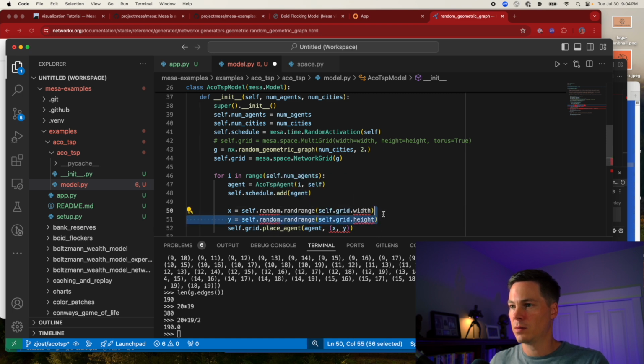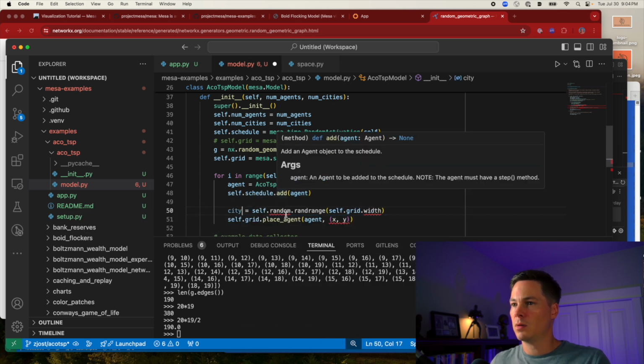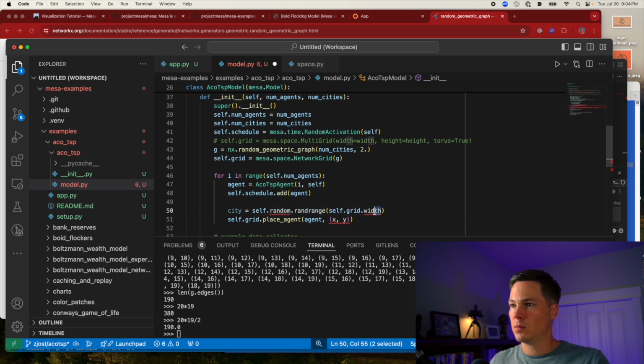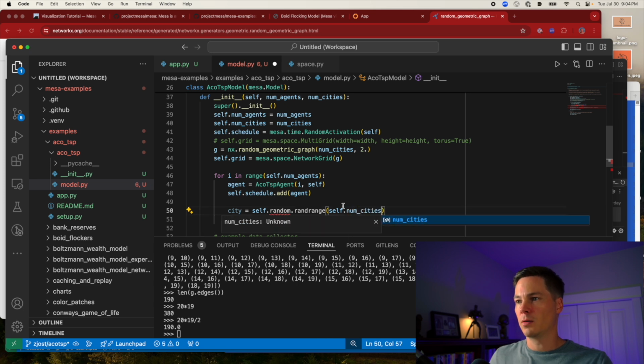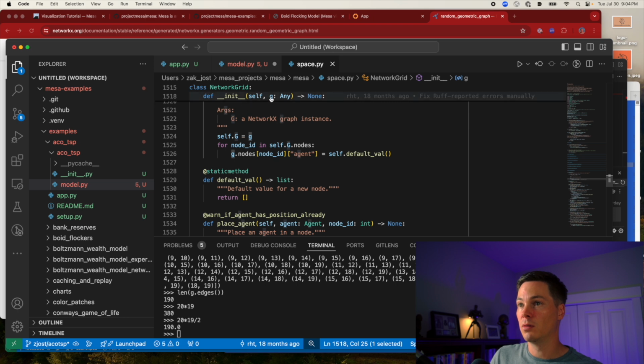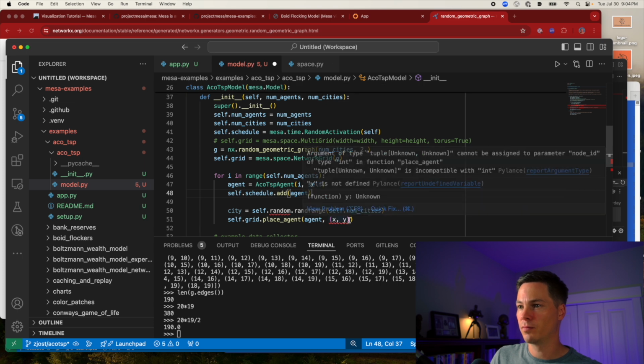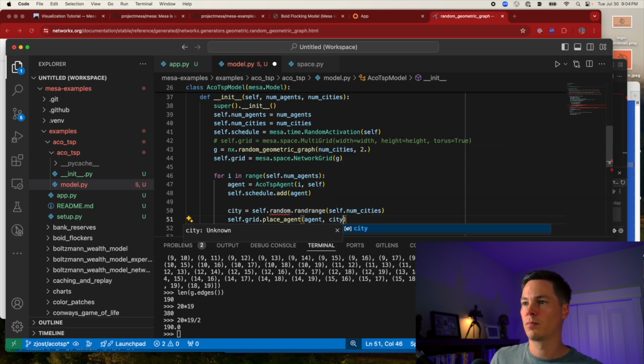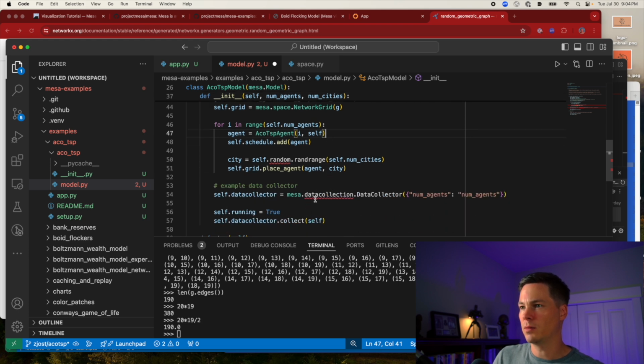Okay, so if I pick a number between 0 and 20 or whatever, the number of cities, that should be a node ID. Then I can place this agent on that node ID.